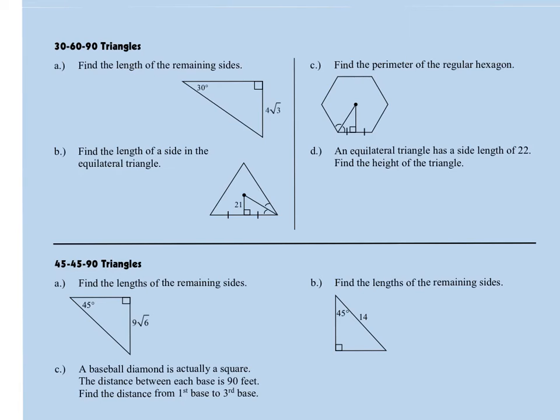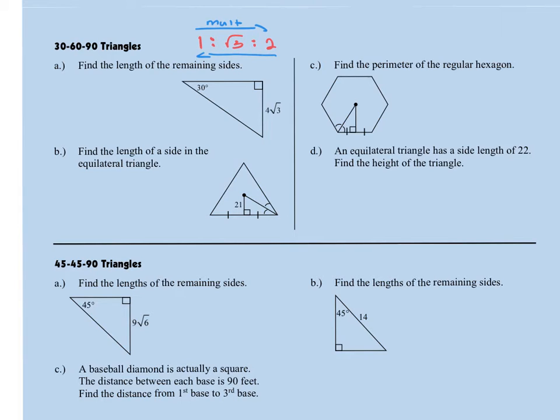Now, if you flip to the inside of the foldable, we're going to look at some examples here. We're going to do a couple examples thinking through how to do this. I'm going to rewrite that extended ratio, that 1, that radical 3, and the 2. When we move in the right direction, we are going to multiply. And if we go in the opposite direction, we'll divide. If we go from right to left, then we'll divide.